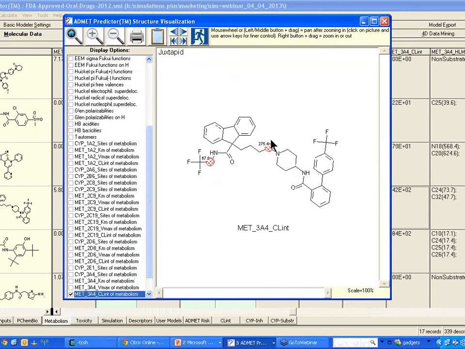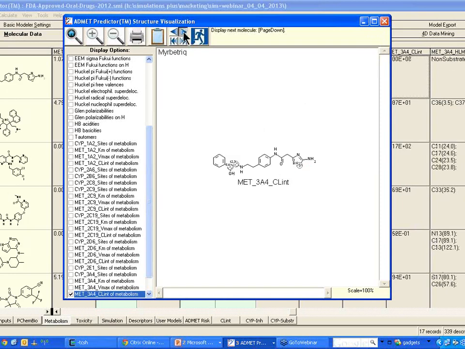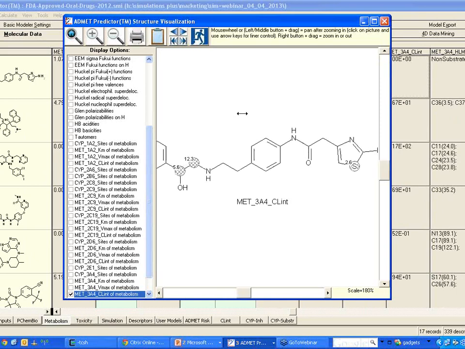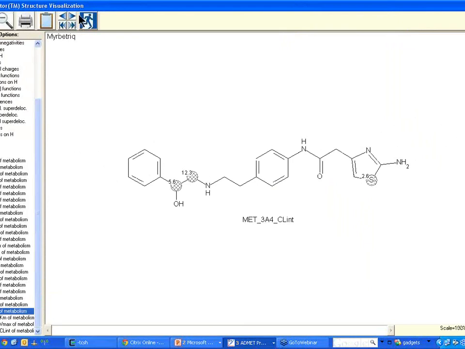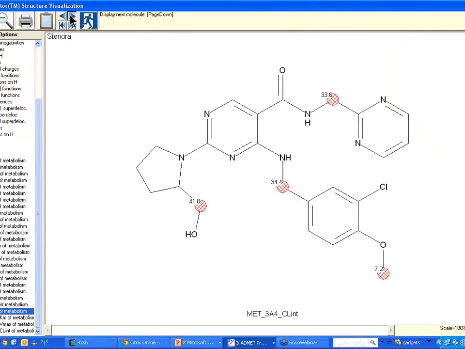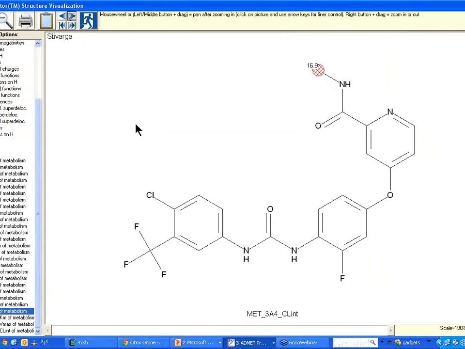So this carbon next to the pyridine nitrogen has a predicted clearance of 275. So this is a really fast rate of reaction. Again, we can go down through some of the other ones and look at the results. Again, if they're in gray, that's a non-site for the molecule. So those are all of those models.